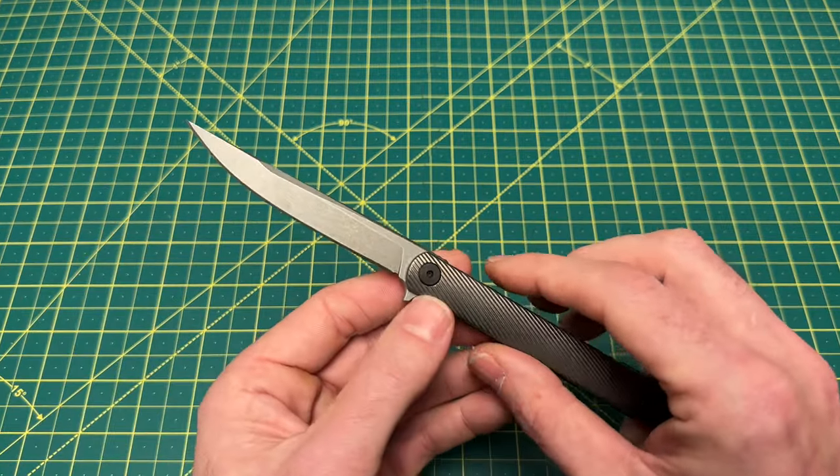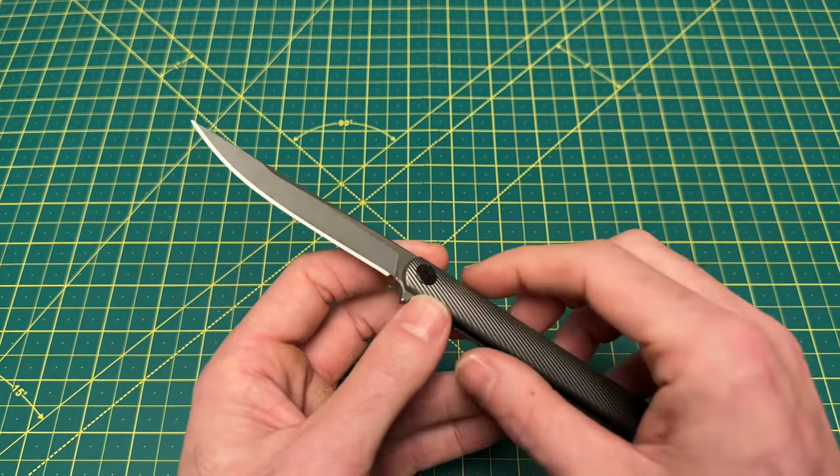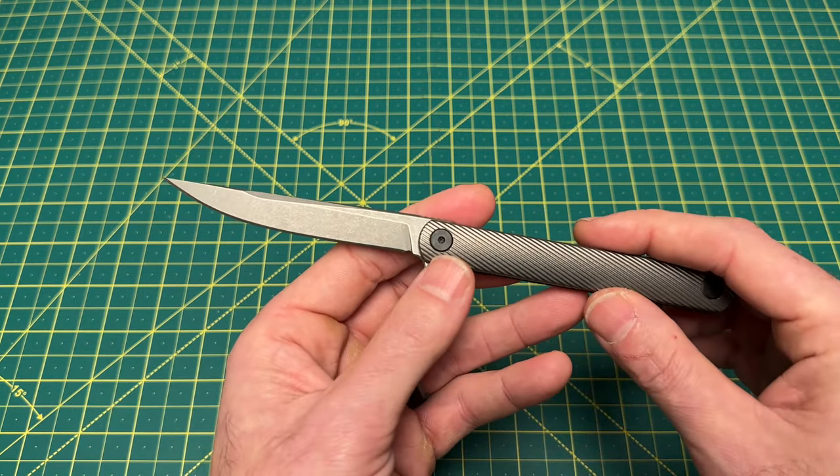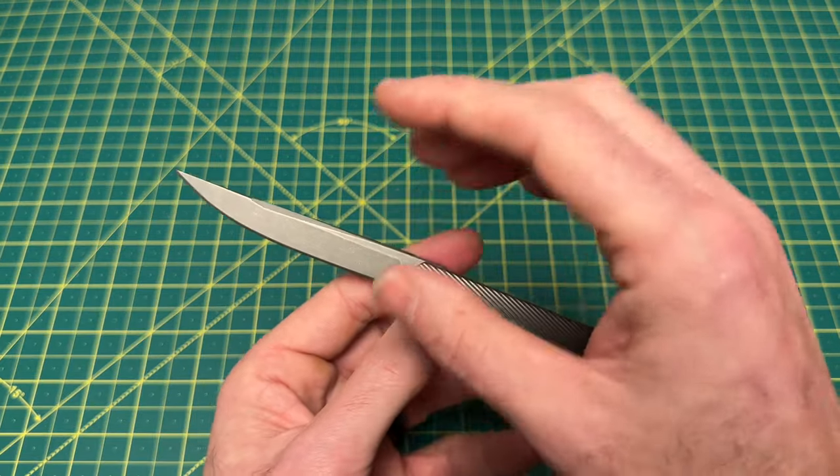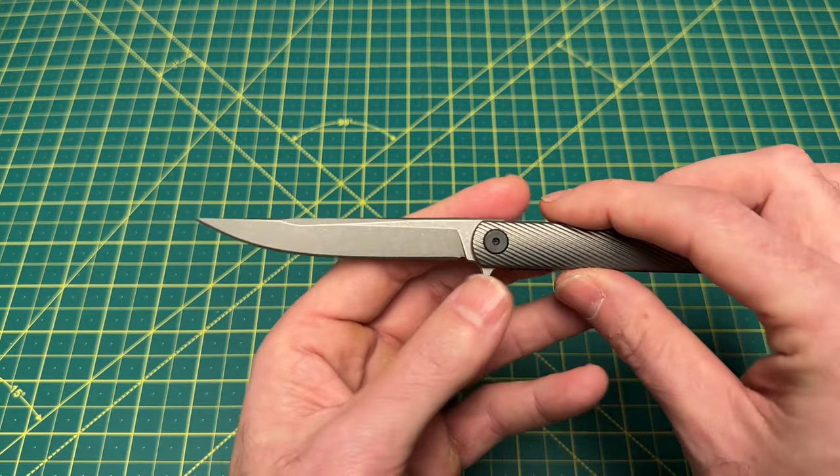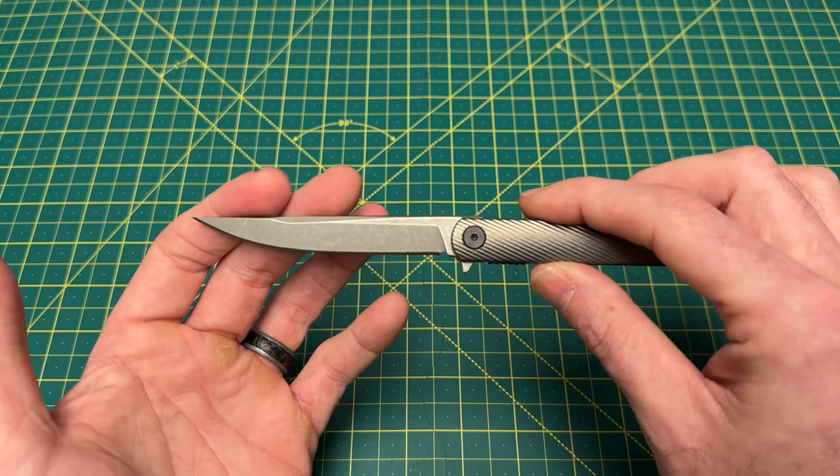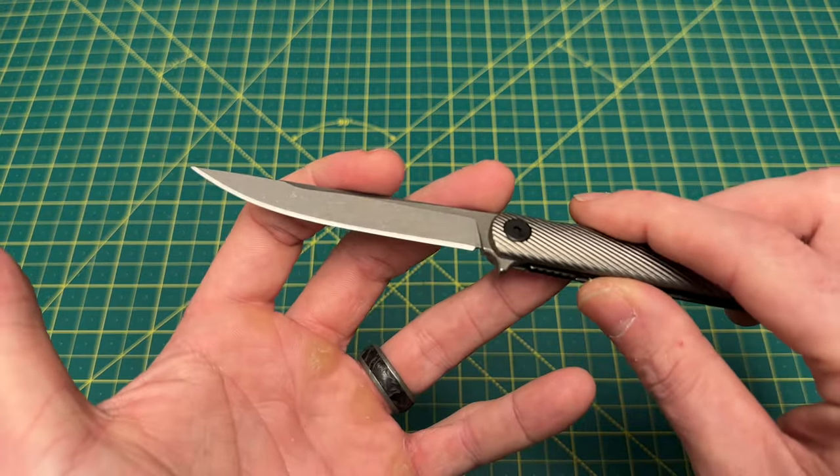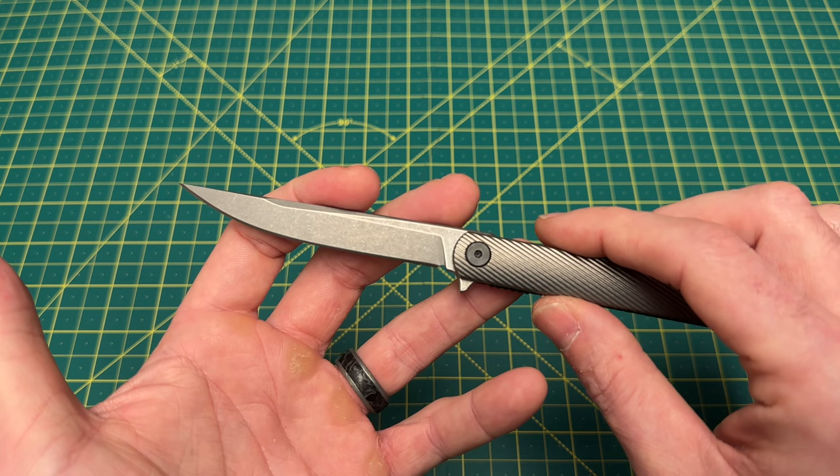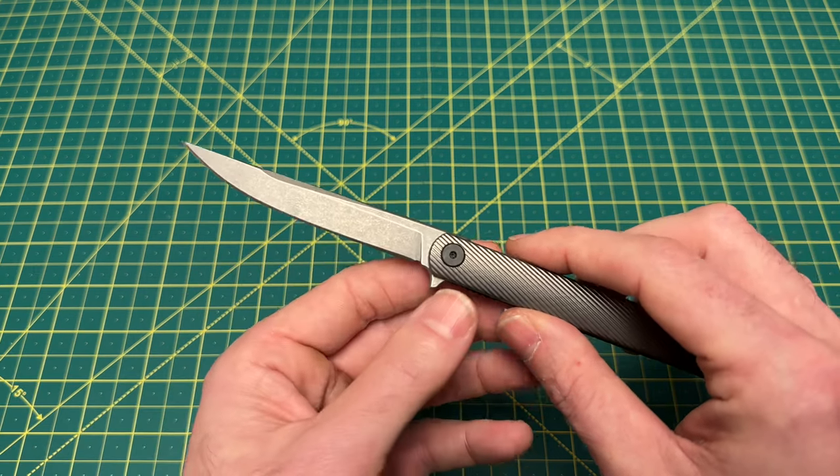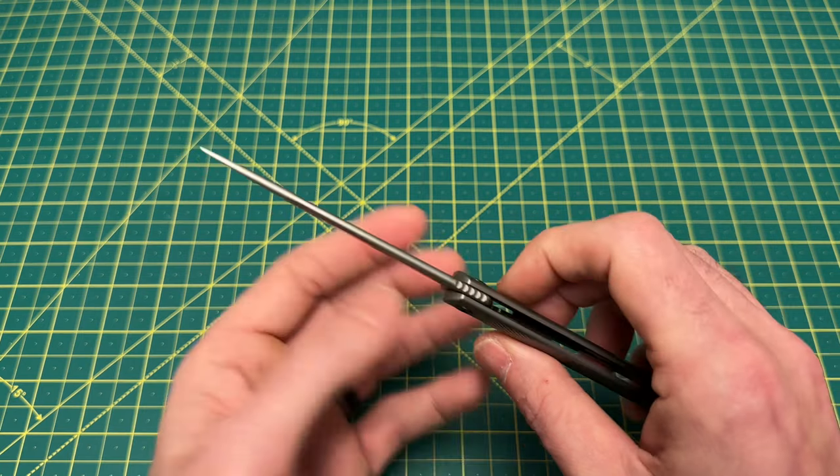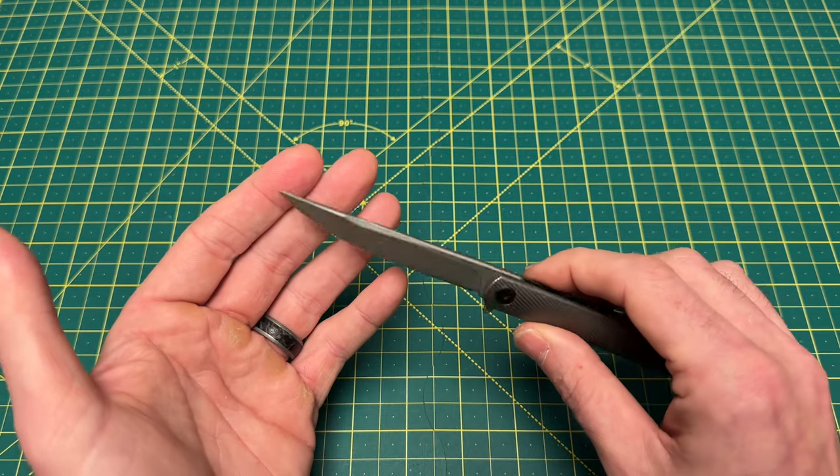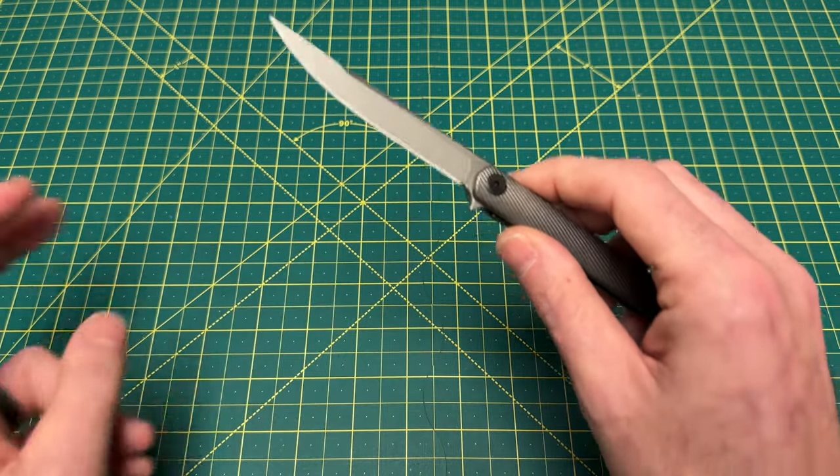Nowadays, pretty much all the Kaisers, all the Civivis, all the Vostids, even the Benchmades and the Protex and the Microtex, with the exception of OTFs, a lot of knives are coming in between 20 to 25 thousandths, which is adequate. This one is thick as it is behind the edge. I don't love that. This is not a slicey blade. It cuts, it's a sharp blade, it will definitely cut something. But I would really prefer it be thinner behind the edge. A hollow grind would have been great here.